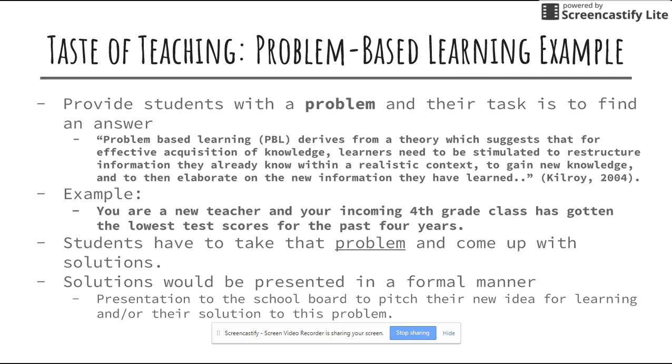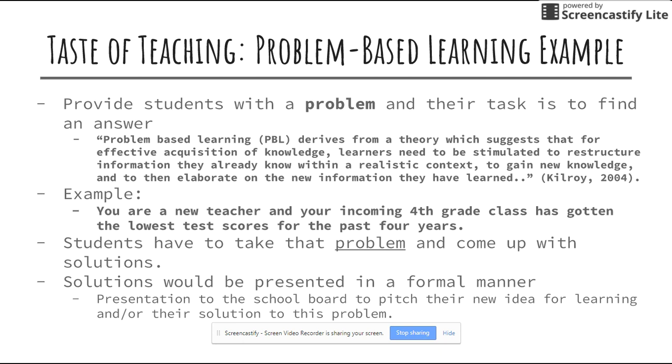As stated by Kilroy, problem-based learning, or PBL, derives from a theory which suggests that for an effective acquisition of knowledge, learners need to be stimulated to restructure information they already know within a realistic context, to gain knowledge, and then to elaborate on the new information that they have learned. So that's a big quote, has a lot of words in there, but what it's basically saying is students need to have different experiences if they really want to learn and relearn and form the knowledge to best fit their schema.